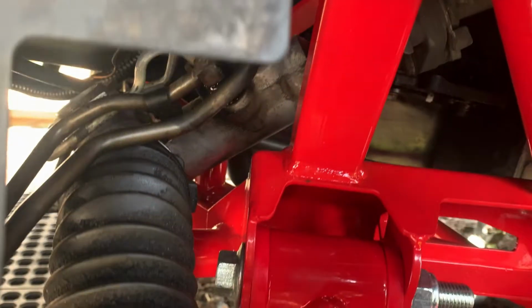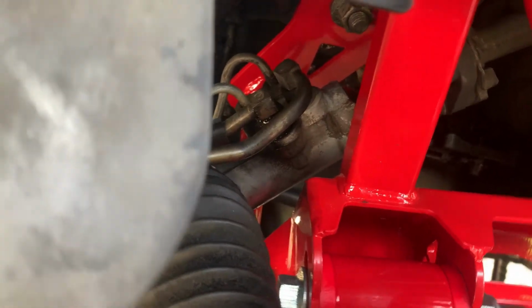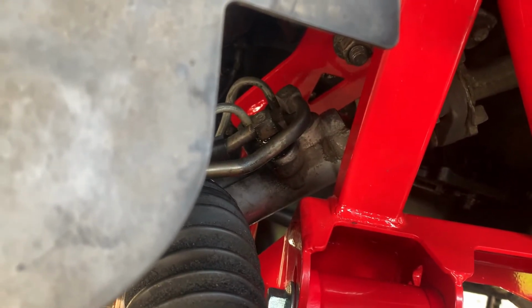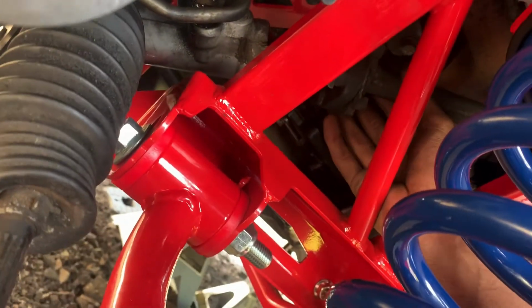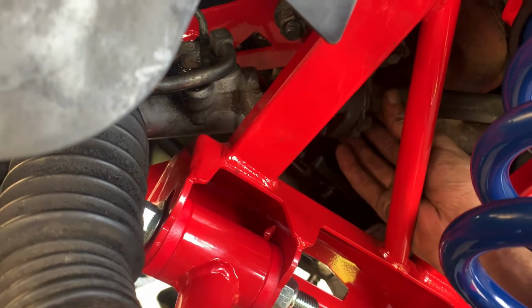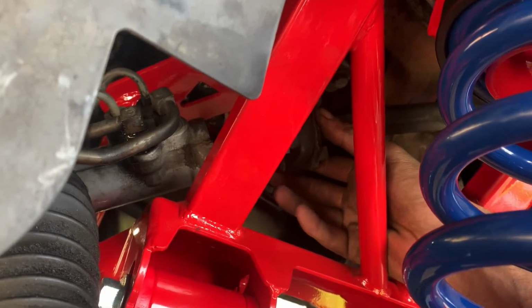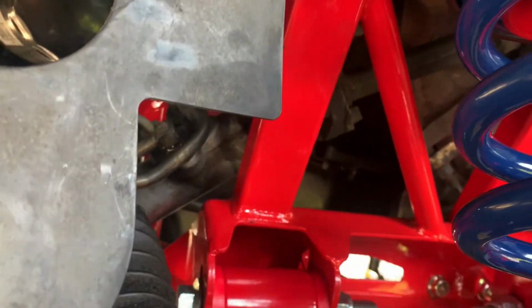Alright, something very interesting that I just found a solution for. When I first got the steering rack on, I have offset bushings with it, so it brought the steering rack up a little bit. The steering column, let's see what you can see well here, where I'm holding with my hand. This steering column actually retracts and extends. So the first issue that I thought I had was that it wasn't long enough. Then I went in here and pulled it, and it actually extended all the way to the length that I needed. Now the second issue was because of the offset bushing and the steering rack being up a little bit higher.